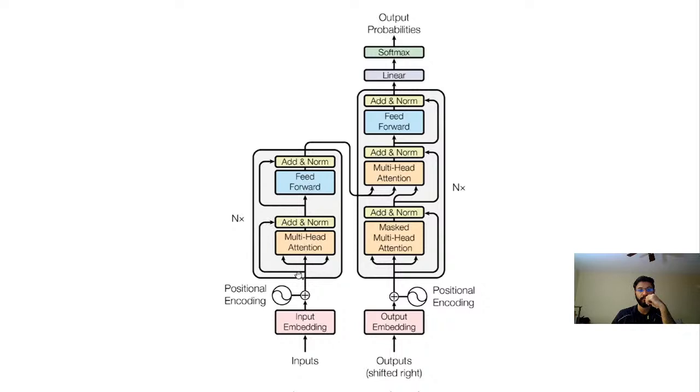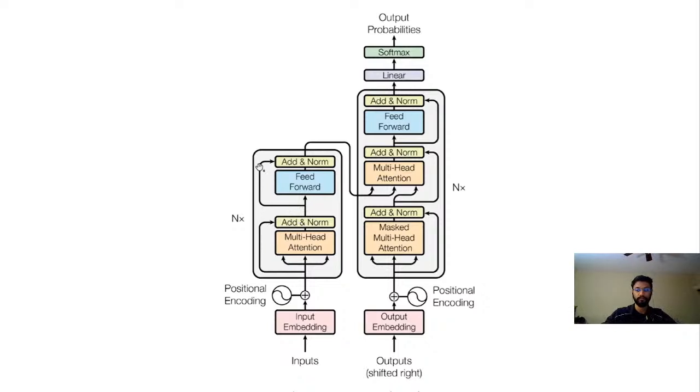Then there's these arrows here, which, if you're familiar with ResNet, these are just skip connections. So we have our input here, which is sent through a multi-headed attention, and then the output from that is going to be sent to this normalization right here. But we're also going to take this skip connection from the previous, so the input before the multi-headed attention, and that's also going to be sent into the normalization. So just like ResNets, we're going to add them together.